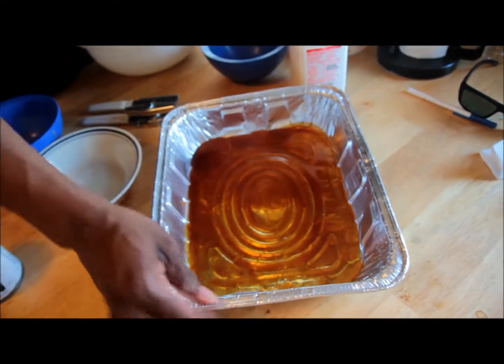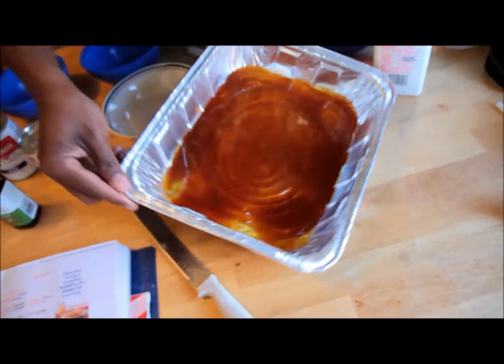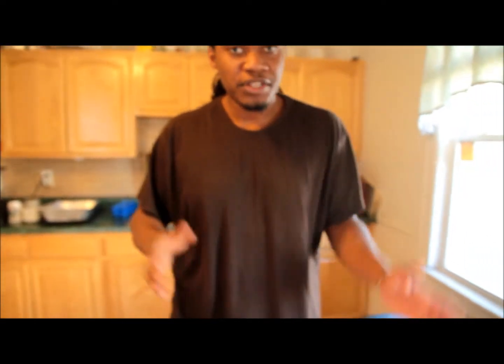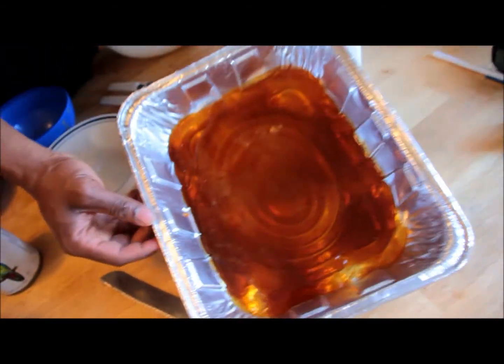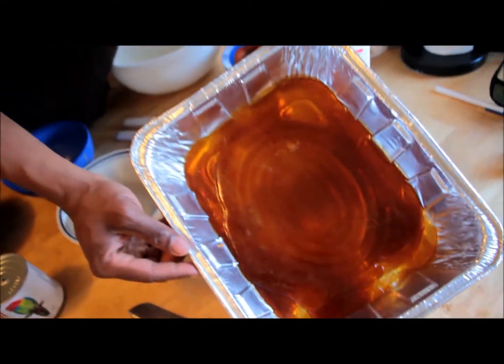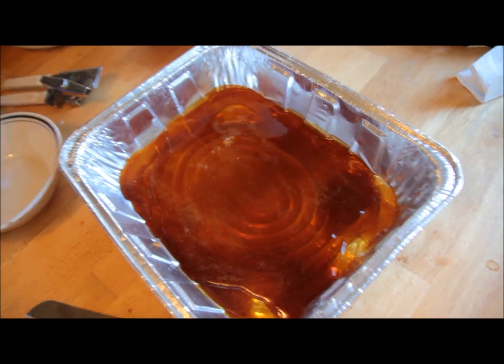So that's one coating, but we're gonna do another one. All right. So we have our pan with two coatings of sugar. I usually do more than one coating, because a large batch of sugar tends to burn. If you use small batches of sugar every time you put it in the pan, you can do one, two, three, as many as you desire. And you want your pan to look like that. Now the sugar does harden, but when you're done with your flan, it's gonna soften up.